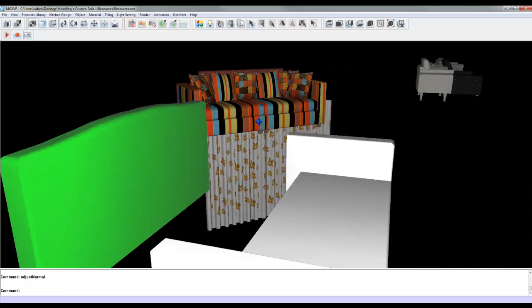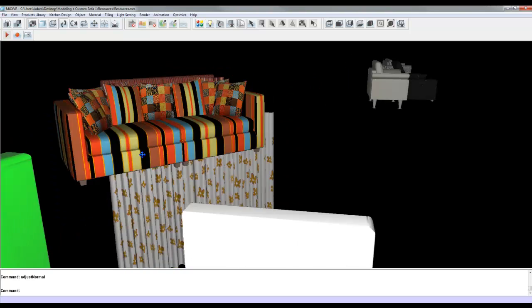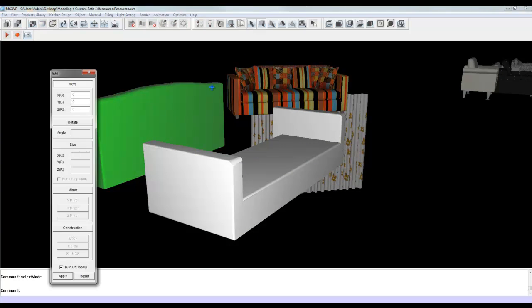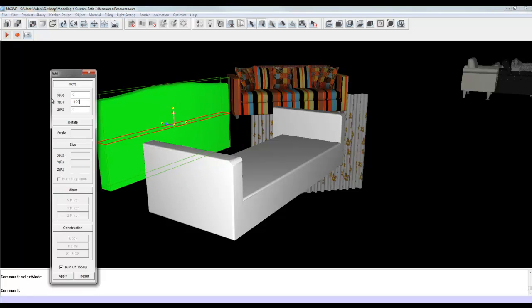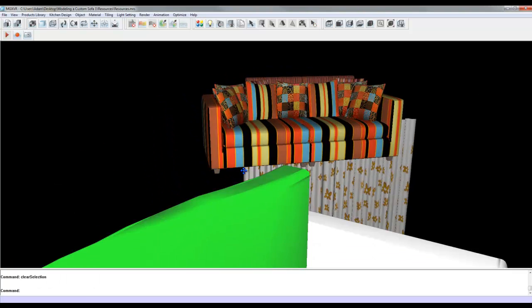Right, and just to show you, I actually had to move this main piece away from the rest of the body so I could get some good views of those missing pieces, and then just use surface orientation to fix them. So I'm going to move everything back to where it was. So I think that was on the Y. Let's just check. Yeah, the Y, so it was minus 1000. Okay, now I can just start putting the rest of the stuff on here.